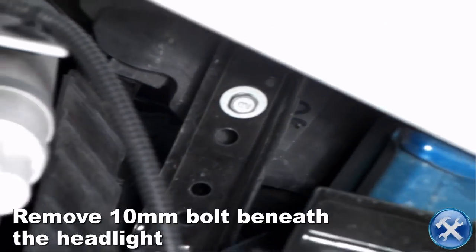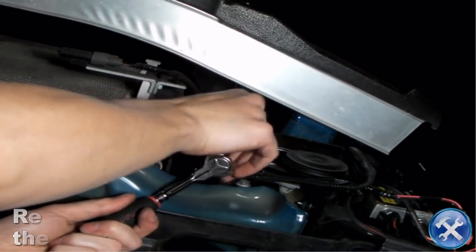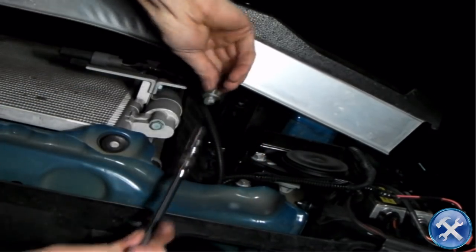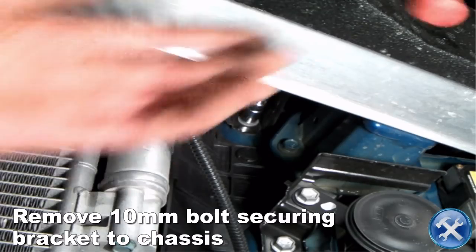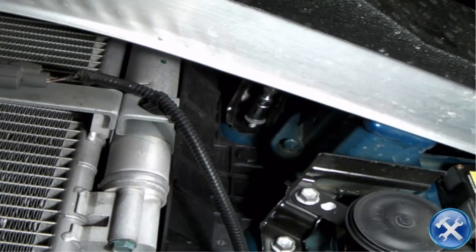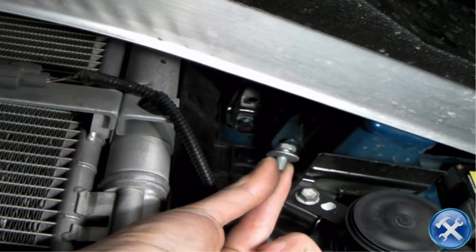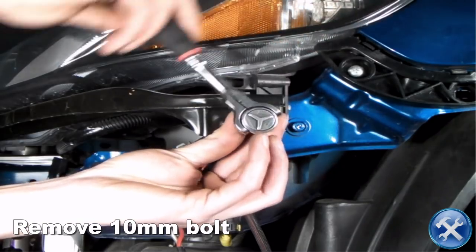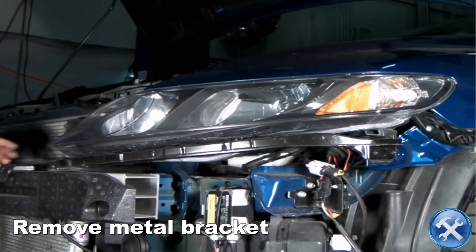If you look beneath the headlight, you will remove a 10mm bolt. If you look carefully, locate and remove the 10mm bolt securing the bracket to the chassis. In the corner of your stock headlights, locate and remove the 10mm bolt. Please remove the metal bracket.